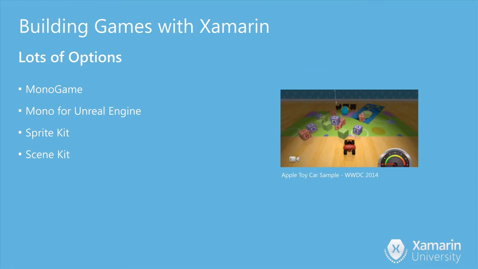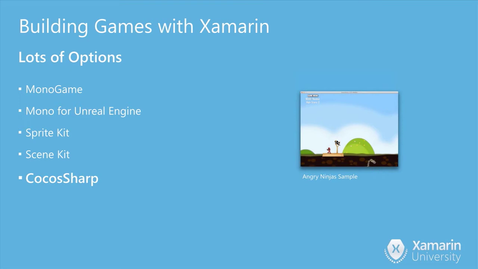There's also another framework from Apple called SceneKit, which they've had for a couple years and just recently brought to iOS. SceneKit is a high-level 3D API that brings a SceneGraph API to iOS and Mac — it started on Mac and is now on iOS. You can even blend SceneKit apps and games with SpriteKit, and we bring that to C#. I did an intro to SceneKit talk at Evolve — it's a very impressive implementation of a SceneGraph. But again, it's Apple-only, so you won't be able to go to multiple platforms.